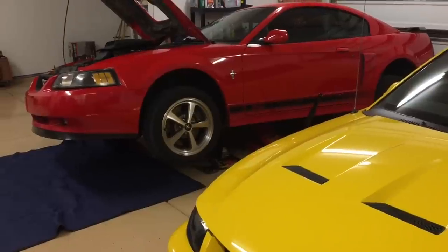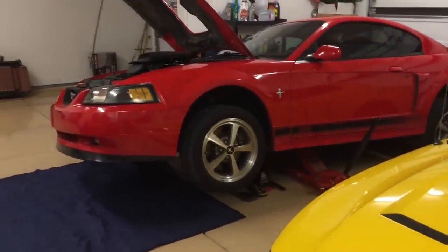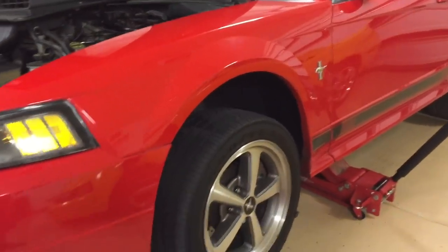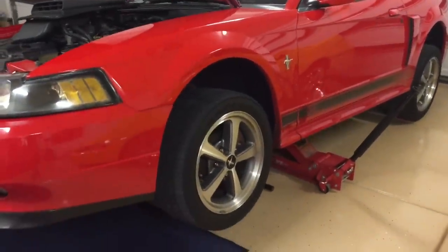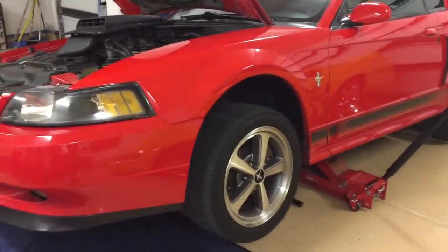Hey guys, Danny Johnson here. Today I'm going to be talking about the clutch quadrant, the firewall adjuster, and one of the modifications called the free play elimination mod. We'll go over those one by one. They can be very helpful for getting your car to run right, as the factory system relies on a plastic gear that will strip over time, so going to this method is very common on these cars.